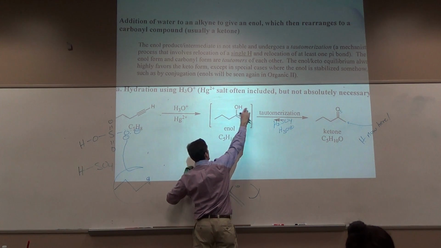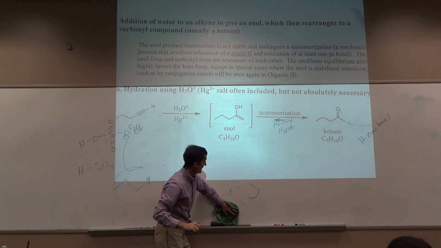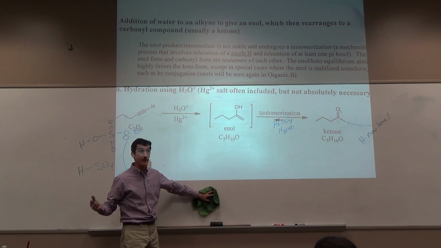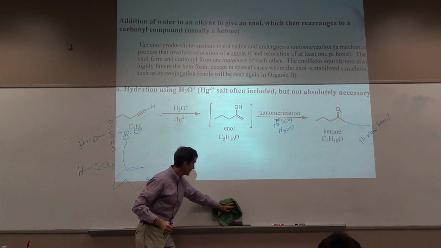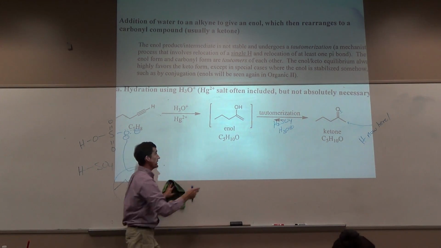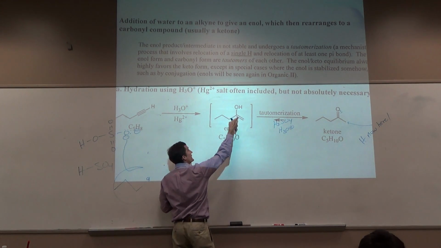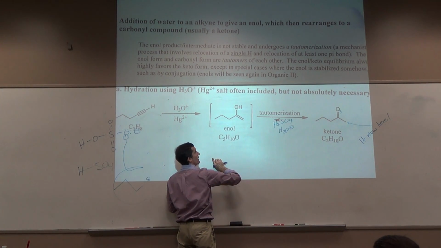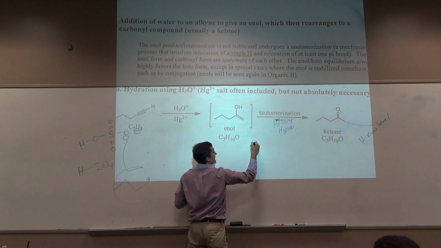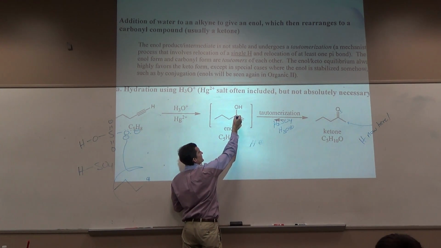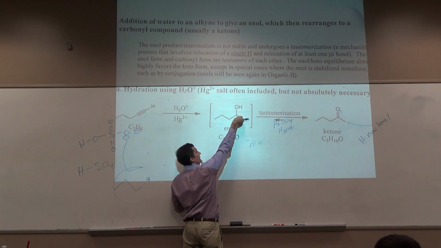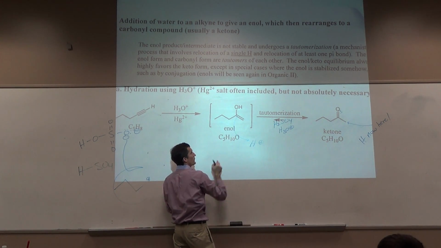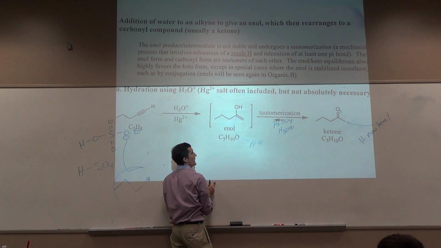Okay, we have an alkene here. Can an alkene react with H plus? Yes. We've done that a lot, haven't we? Well, that's the first step. Your enol has the alkene. And if this reacts with H plus, where are we going to leave the carbocation? Left or right? Correct. So we have H plus here. This reacts. That means this swings down like this. So which carbon is bonding to the H? The one on the left or right? Go on the right. Right.